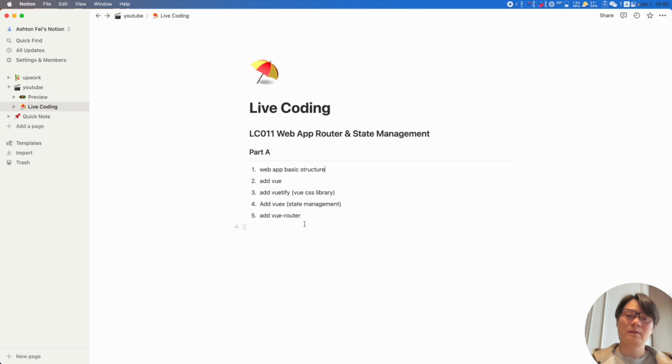And the last one, a very important one I think for multiple page applications in Vue, is called vue-router. We use this library to do the page navigation in our application. All right, so we can get started.